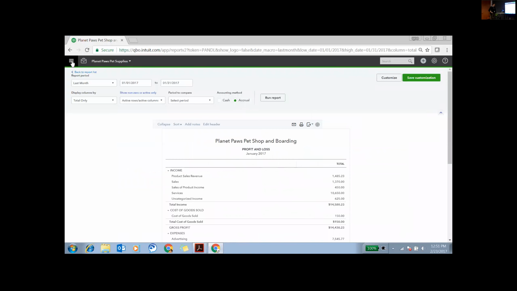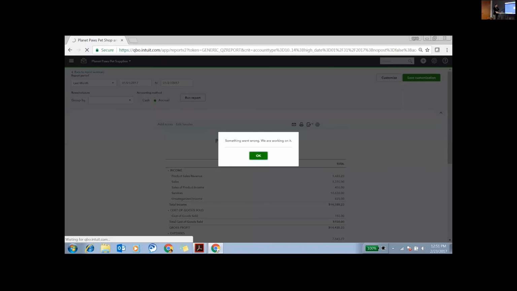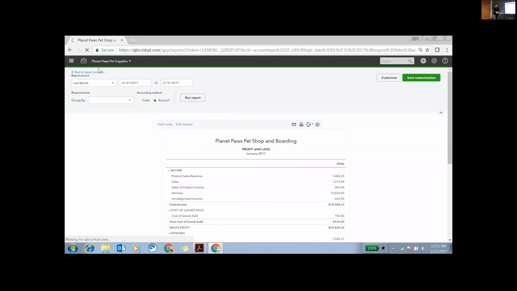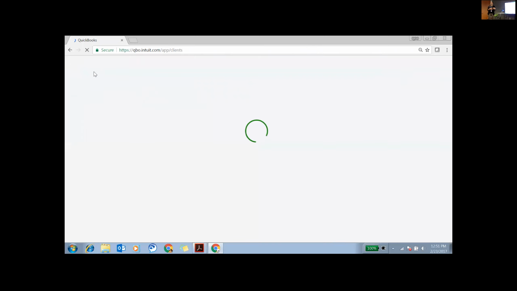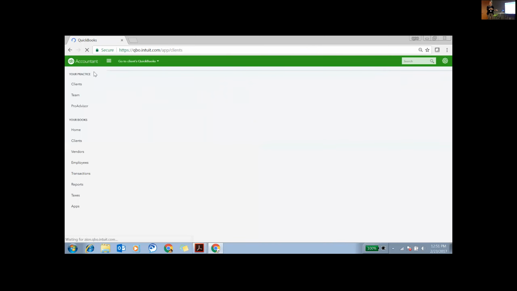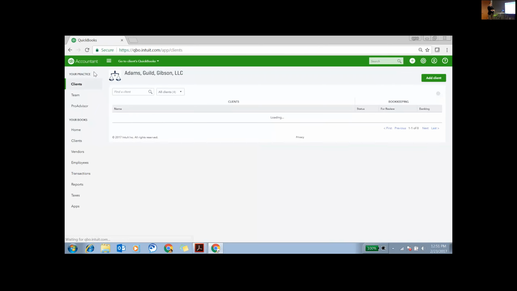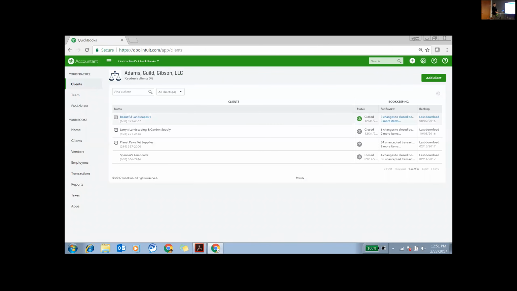Something I really like about this new color scheme is some of these buttons stick better. So there's a little button right here that says back to report list, or if I were to quick zoom into this and do a customization, this back to report summary, see I just messed it up because I tried to log into more than one thing. The back to report summary or back to the parent report button sticks a lot better, which it didn't used to do. So if you customized a report, all of a sudden you couldn't get back to the report that you ran initially to re-customize it. So that's a lot better.